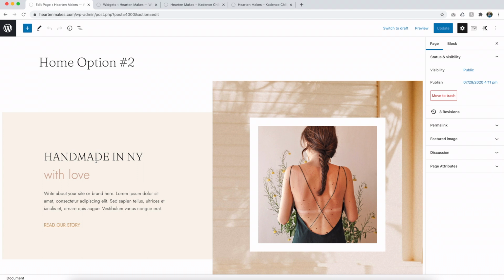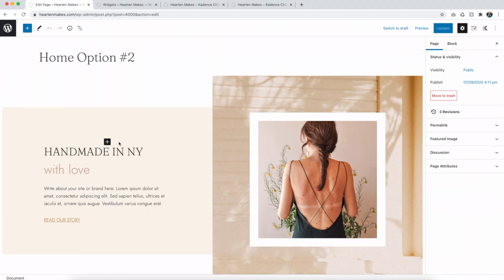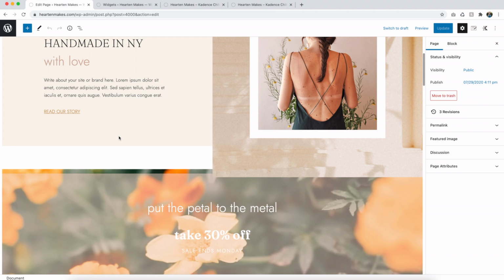So, okay, I went over a few things. I'll probably make some more tutorials for you guys. But I just wanted to give you just a quick overview of how you can edit a few things. And I really, really encourage you to just play around. Maybe make a test page and just add some blocks to it. And just play around with the settings.